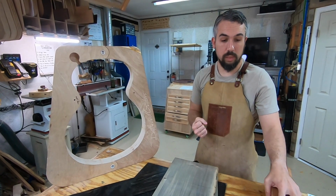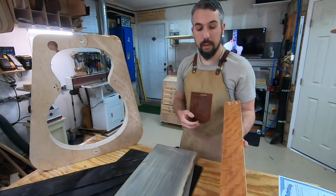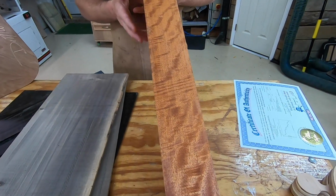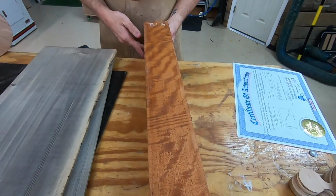We're going to be using this piece of mahogany here on the workbench as its neck, and you can really see it there, right? A lot of times people call this a bee's wing figuring. So that's going to be super killer.